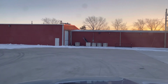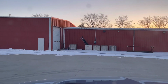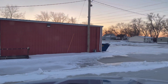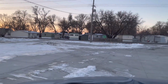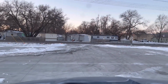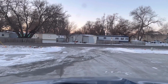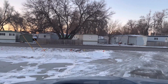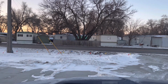So we're just getting in here now. They told me which door I'm going to line up to. We're going to back in, and then they're going to load me up. I don't know exactly what it is yet, but I ain't gonna complain because we can finally get loaded up and get the hell out of here. I'm ready to go home with Paris. So let's get back into this door and I'll catch up with you when we're loaded.